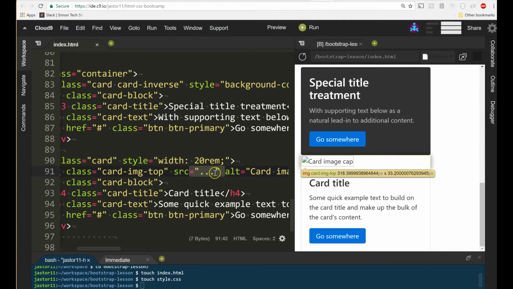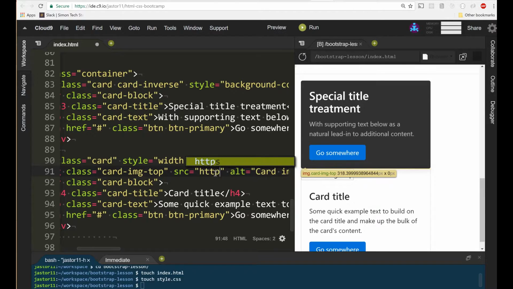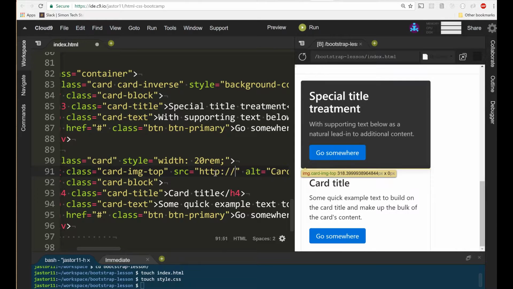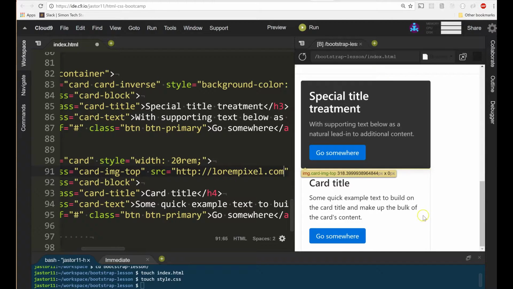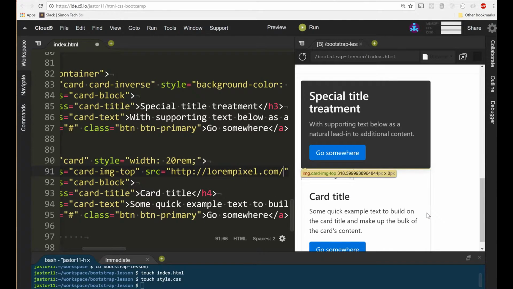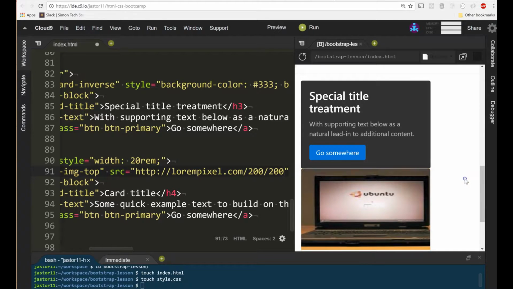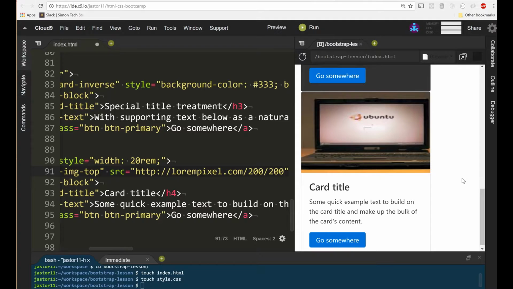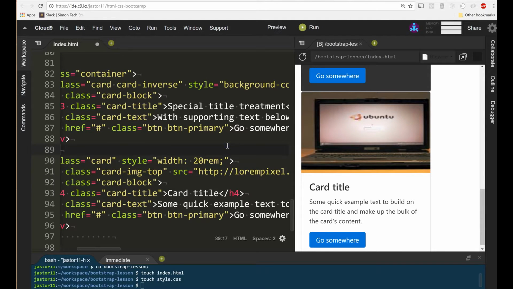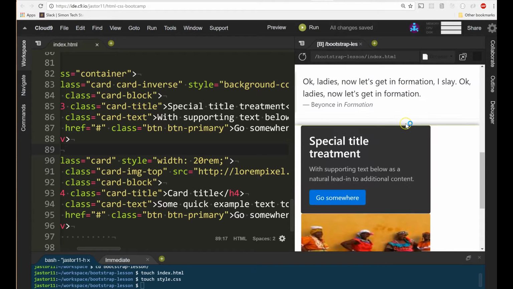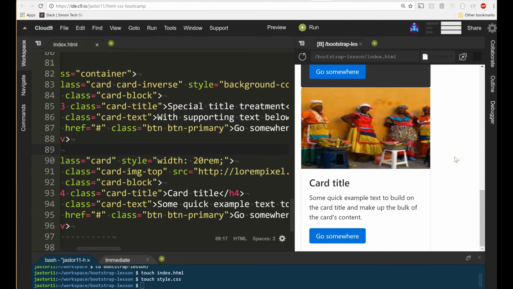I'm going to say http://lorempixel.com/200/200. And it'll automatically give you an image. See that? A random image. If I save this and I refresh it, it'll give me a new image. So just a random image every time.